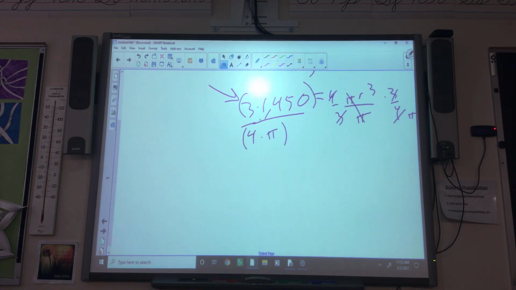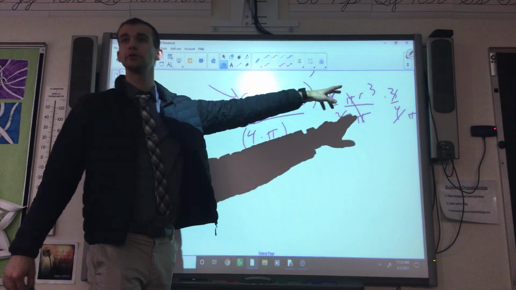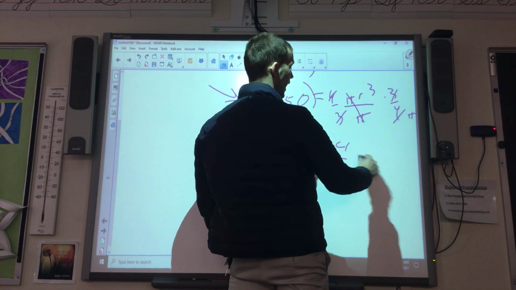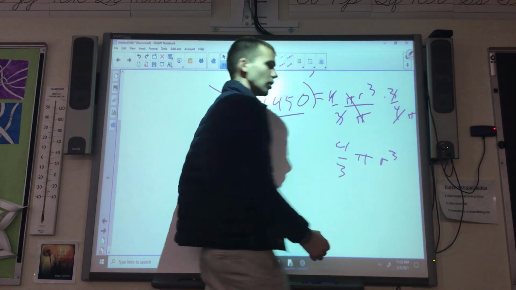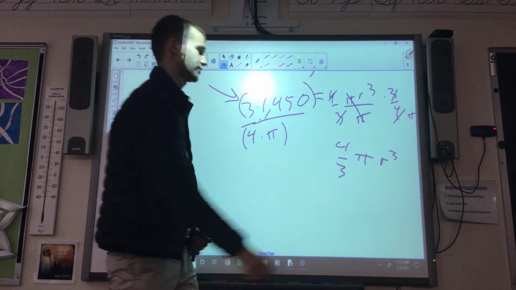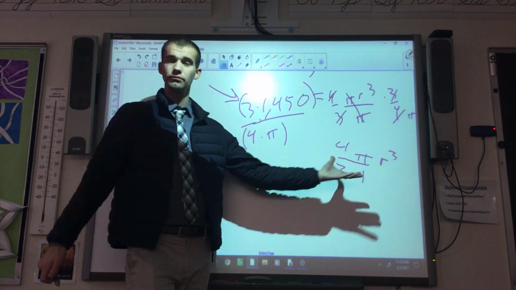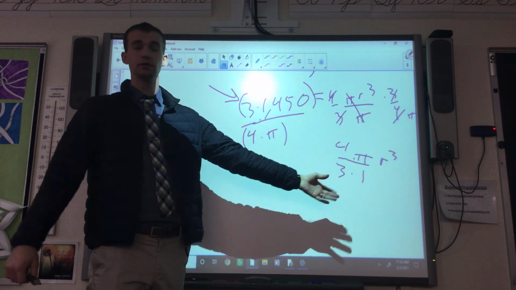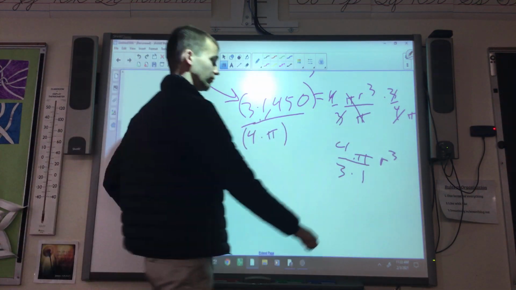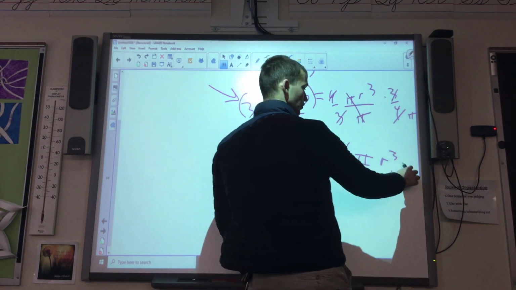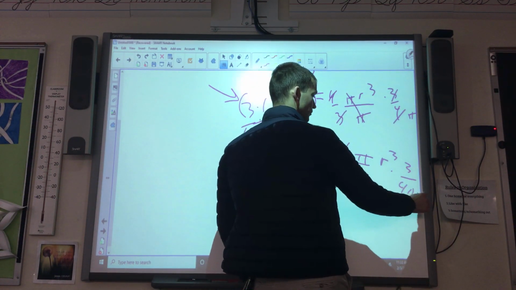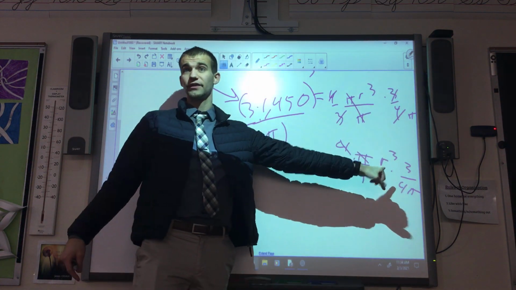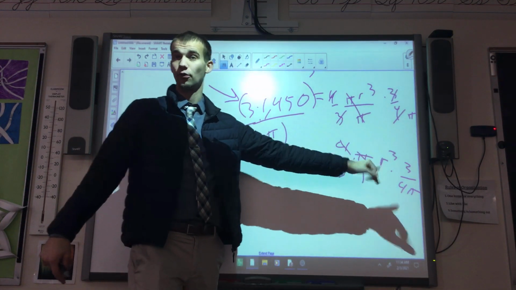Yep. And again, I want to point out in here why you're doing this. This originally was 4/3 pi times r cubed. The whole thing is you're trying to get r cubed by itself. Think about this. This is pi over 1. So it's basically 4 times pi over 3 times 1. So you just multiply by the reciprocal of that. That's why we're multiplying by 3 over 4 pi. 4 pi cancels that out, the 3 cancels that out. R cubed is by itself now. That's what you want. You want r by itself, or r cubed by itself.